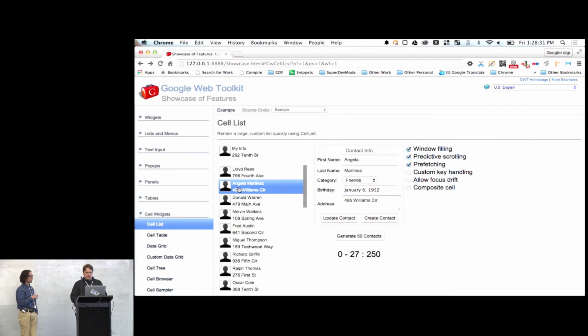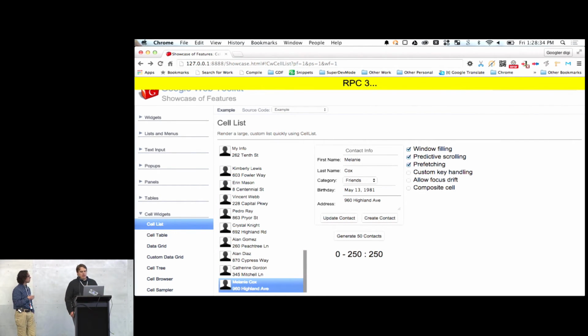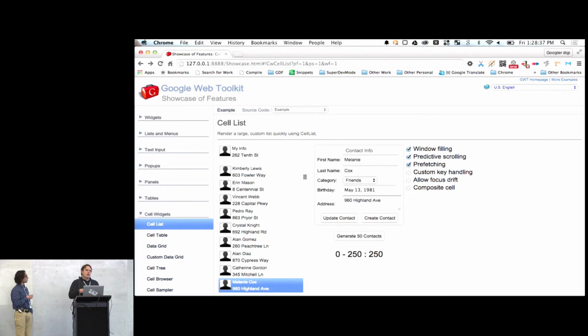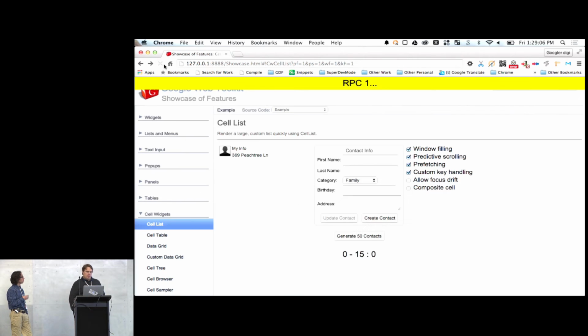We're going to show the end key. Because we made this asynchronous with a simulated delay, what the end key did is it goes down to the bottom of the cell list as it's currently rendered. You can only go to an element that's actually in the DOM, and so it does that, but that triggers the scrolling, which triggers us to go back and asynchronously get more data. And if you see, the scroll bar is nowhere near the bottom here. Now I can move on down, and there's lots more. But if I turn on the custom key handler, which we'll take a look at the code for in a second, it can handle that.